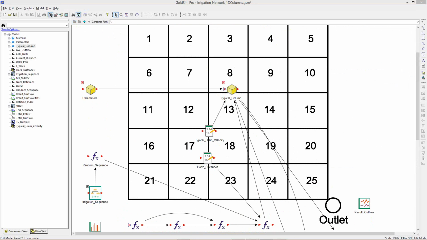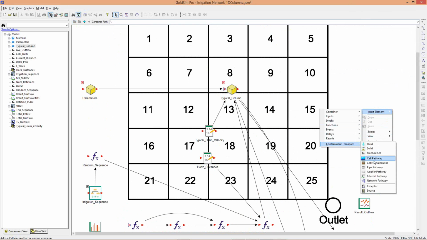If you did want to use decay, we're talking primarily here about unsaturated flow. If you wanted to use decay, that would be more of a transport thing. And again, we would want to use the contaminant transport elements, which have first order decay built in, or not built in, but you can specify first order decay as one of the processes that occur within these specialized elements. That would be a better way to approach transport with decay or reaction. The material delay element you would conceptually think of as representing transport basically as plug flow, or conservative transport.